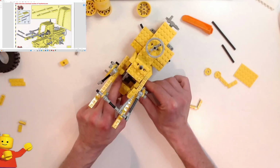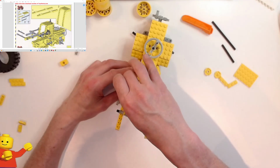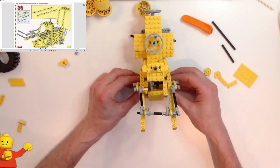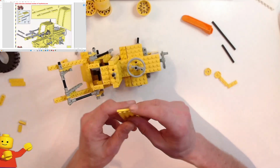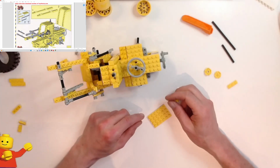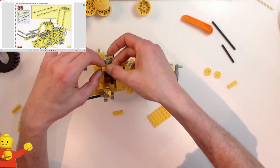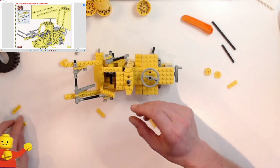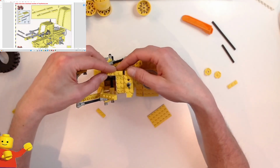So that's gonna go on there, and that one is gonna go on there. So they're going to go on the front there. Now it's at the right height for the plates. So we got, okay, so we got 1x4s going underneath. Is it 1x4s or 1x3s? I got 1x4s here. So they're going to go underneath. Like that. Then there's 1x2s on top. Yep. Then that's going to kind of be level with that.